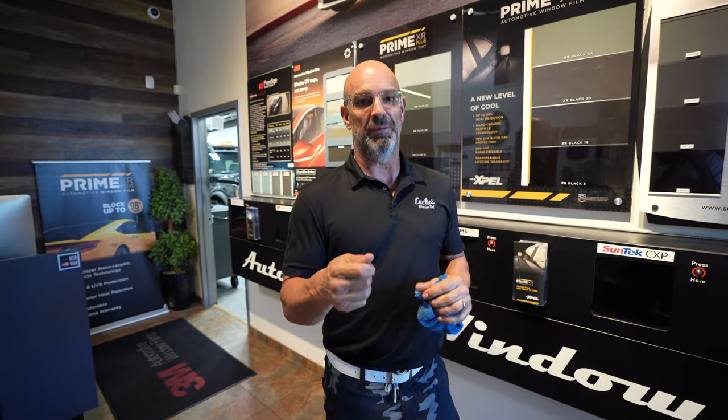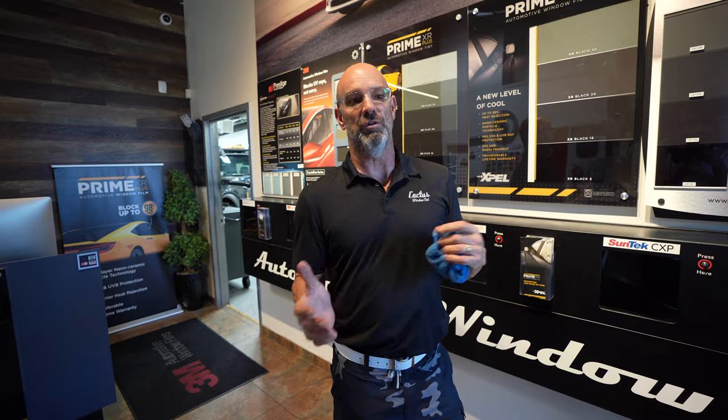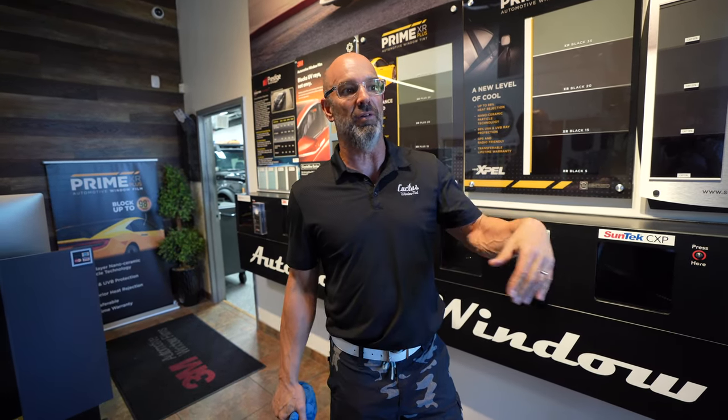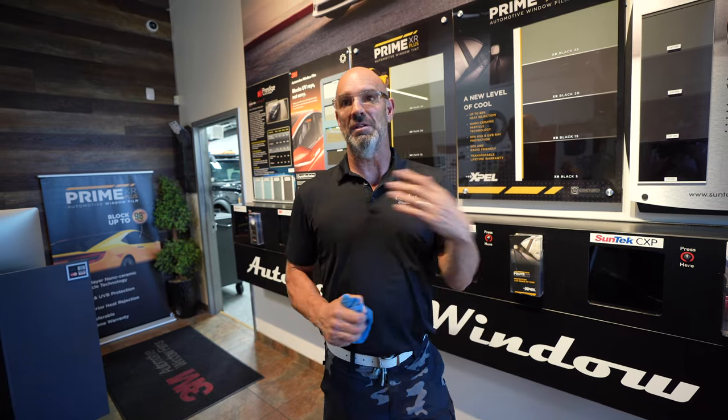Once you get a rock chip, clear bra is not gonna hide that. It's gonna highlight it on certain vehicles, or you can do what we call stopping the bleeding. So in other words, if someone comes in, they have a car with low miles, it's in good shape and you wanna preserve it, then what we would do is explain how it's gonna look and then we can still apply the film. Same warranty applies, 10-year warranty, but do it right away, don't wait.